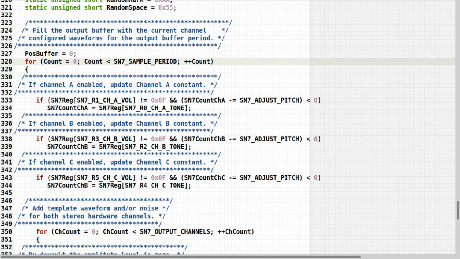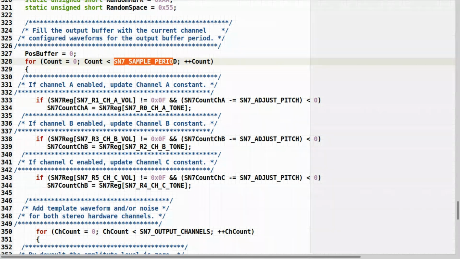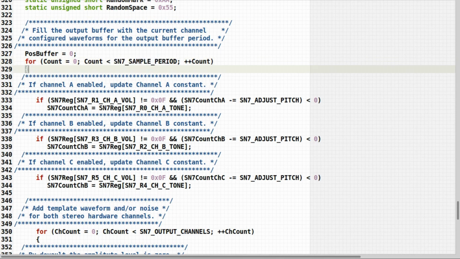So that's a few milliseconds of audio. I've got channel A, B, and C set to certain tones, and the noise set to a certain tone if all those channels are turned on. So I just generate a sample of audio which is of those tones combined, mixed together, and then I can send that off to the audio card. Each time it's called, it will generate whatever's defined in the registers for a few milliseconds, and send it to the audio each time.